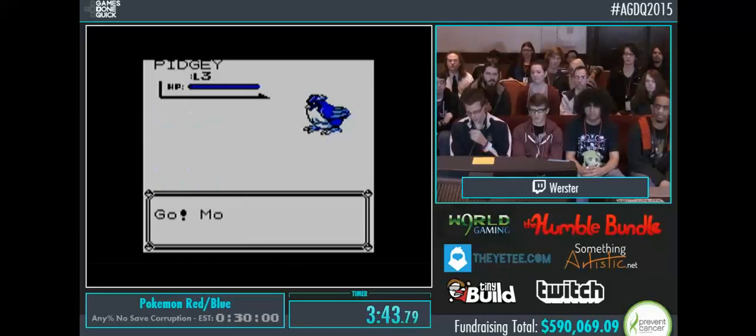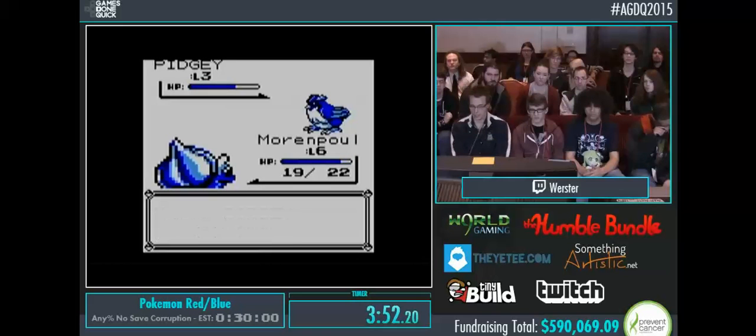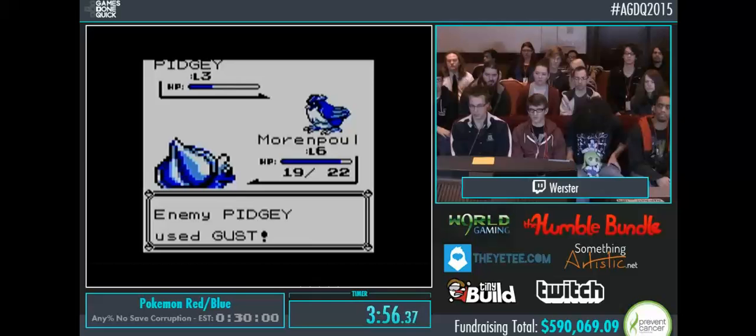Yeah, this I'm just going to tackle. I also need to manage my PP because I'm going to be using that to perform the glitch later. So I need my tackle PP to read 16, and I need my growl PP to read 36. So the fact that I have to kill these isn't really a huge deal because I got to get my PP down anyway.